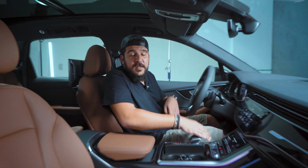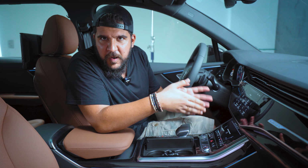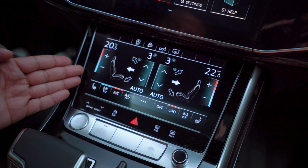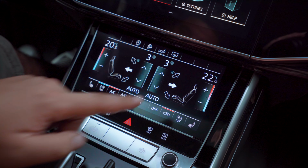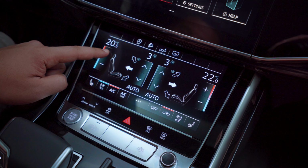Now, just when you think Audi is done with the LCD screens, well, with the refresh, they've actually added one more, which is the climate control center. I'd probably named that myself. You do have some functionality on the top, which is your start stop and your hill descent assist and everything, but primarily it's used for controlling the climate.